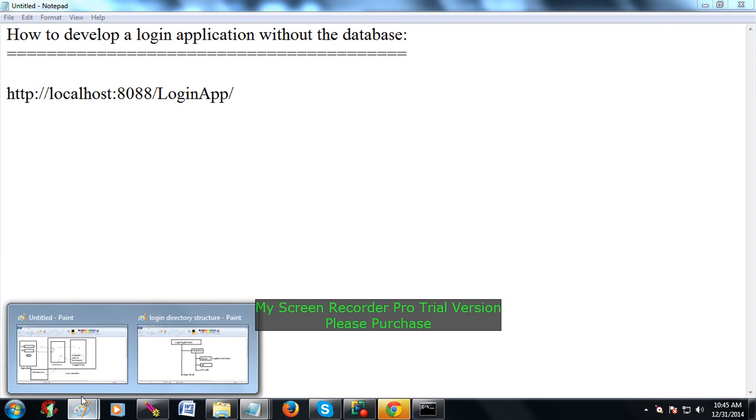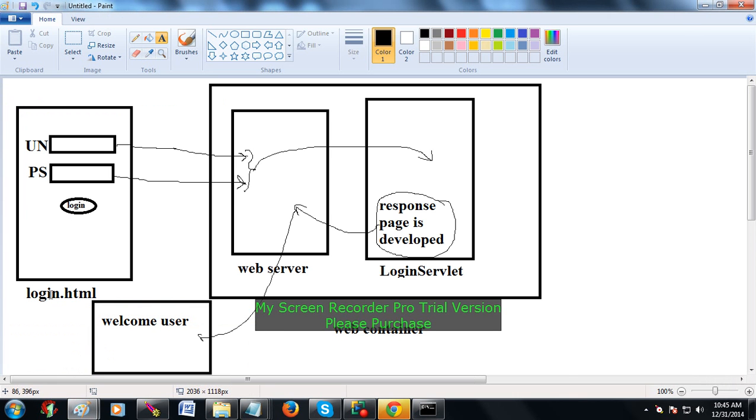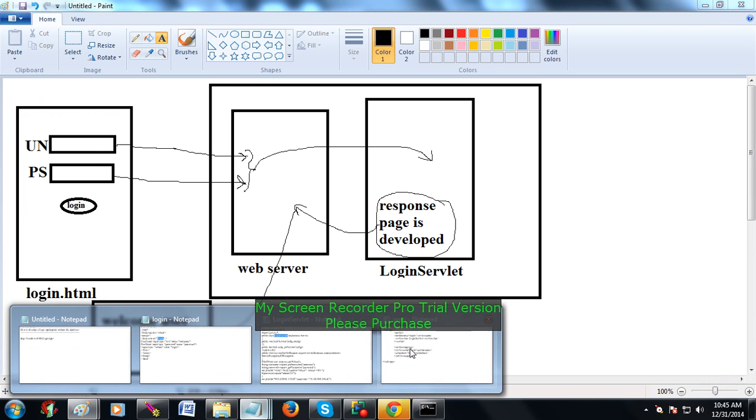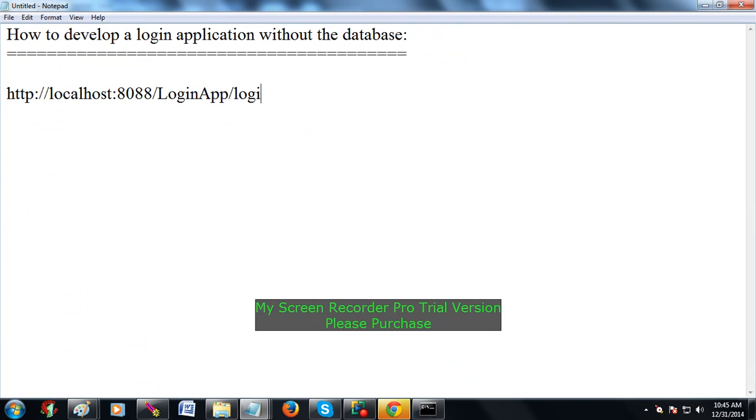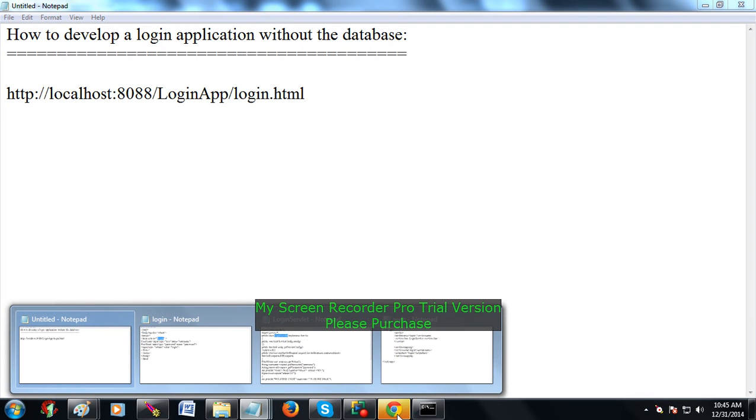The first page as login.html, right? So we have to type the particular login.html. Through login.html I will be going to the particular servlet when I click the submit login button, right? Now what you can say?